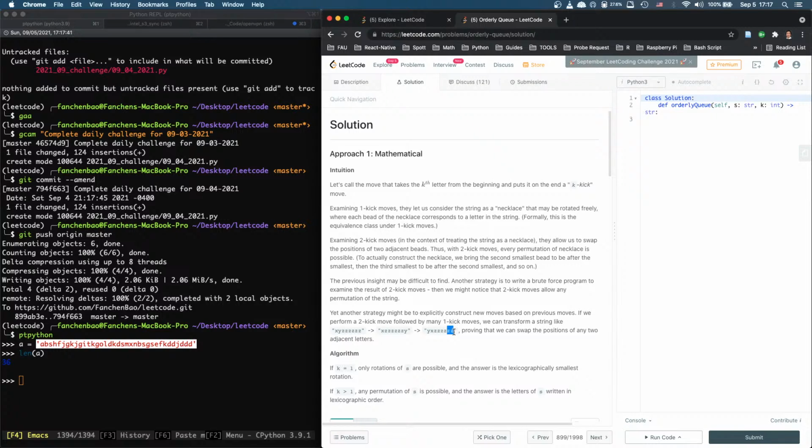I think I got it. No, I don't like this explanation at all. But here's what I think, right? We move the smallest two to the front. We sort the smallest two. After we sort, we put the smallest to the back. Now we have the second smallest at the front, and we just find the third smallest, and then we put the third smallest at the front at this position, and put the second smallest at the back.